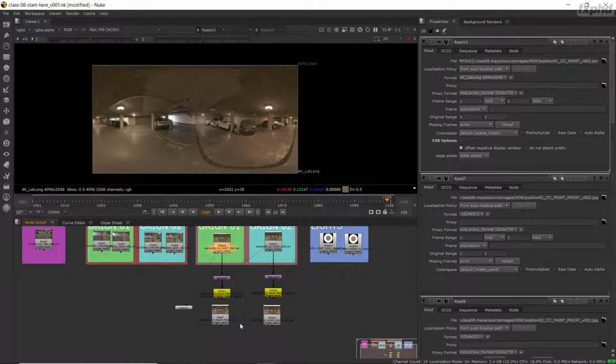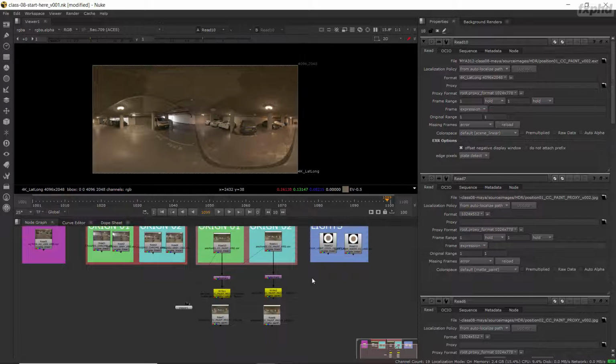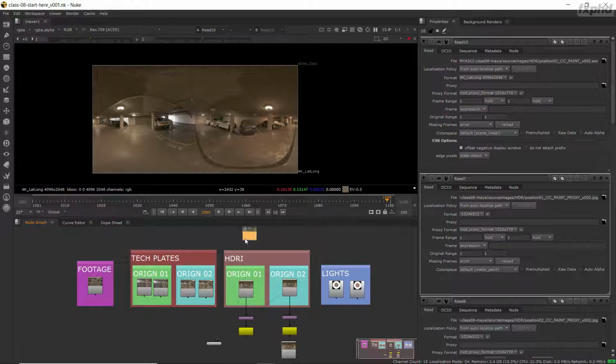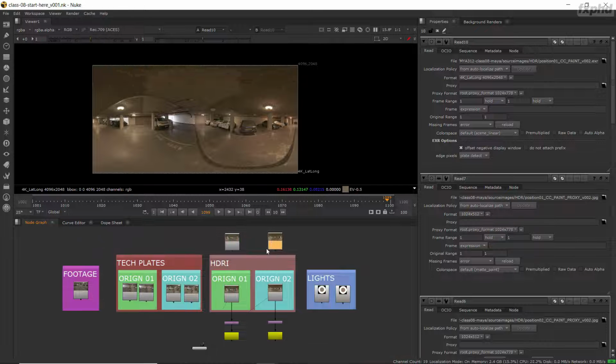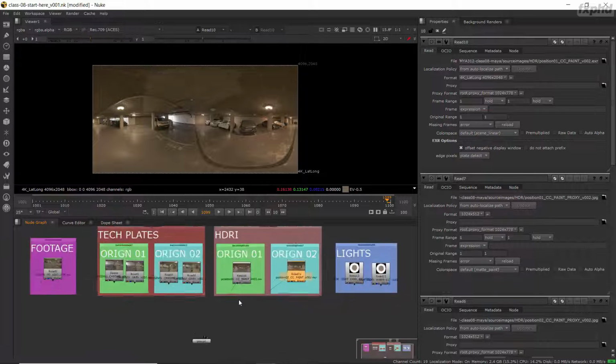The main difference, if I just hit R on the keyboard again to create a read node, we can see that the EXRs are nearly 50 meg, and we can see that the proxies are only 32 kilobytes. So this is going to work a lot better inside of Maya to help us with our projections straight away. So let's just close this out without creating a read node. And I'm going to move these proxies up here above the origin, just so they're not in the way for now. Okay, we can of course delete everything that we used to create those proxies.